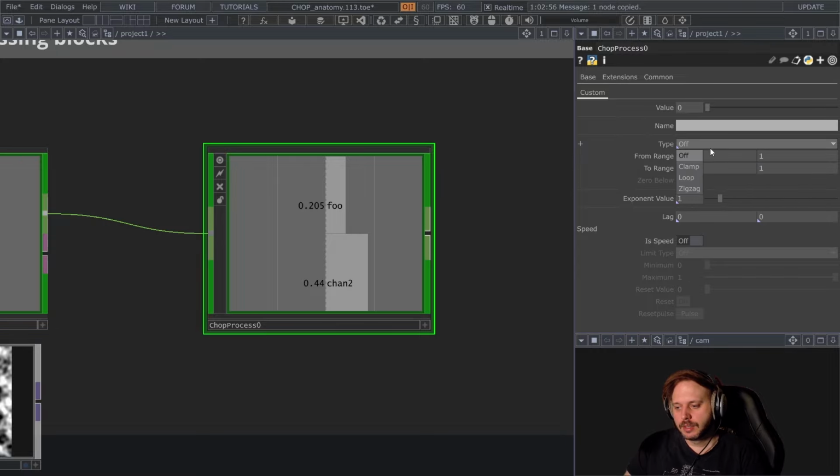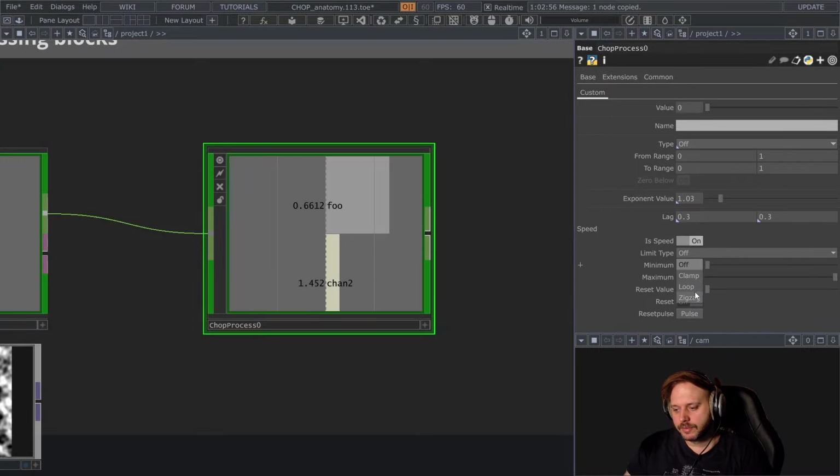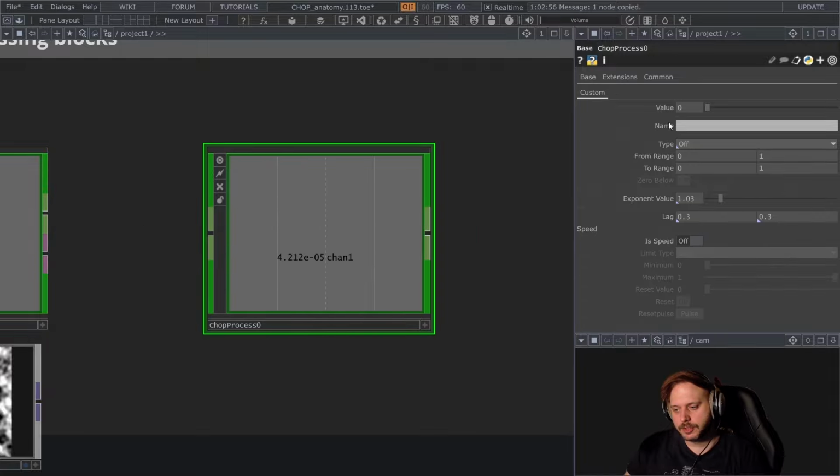The next one is this chop process base comp, which includes my most used chop operations. So that would be a limit, so I can quickly make a value loop between ranges, or as a matter of fact, a simple rearrange. Also an exponent value, I use exponents a lot, between 0 and 1 always. It also has a built-in lag, so I can very easily lag values. And then there's a speed toggle, so right after these operations I can put a speed and also have the common speed operations here. I can also use this as a constant chop replacement, so I can define the value here, and then that would be taken as the input.